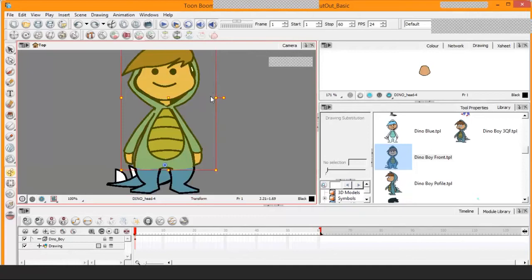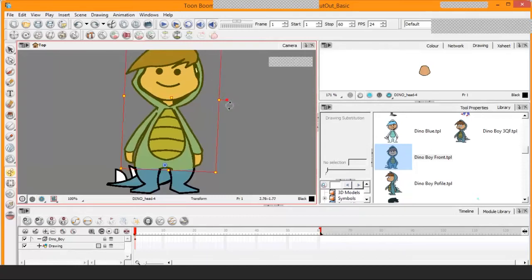Sometimes when going up the hierarchy, it will look as if nothing is selected. But if you keep pressing B, it will go up the hierarchy. That is because it is selecting the deformers in the network view, and you're not seeing the transform for the deformers. So it looks as if you're not selecting anything, but you're actually still going up the hierarchy. So this is the upper body.